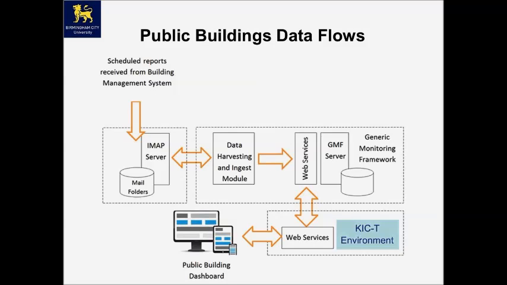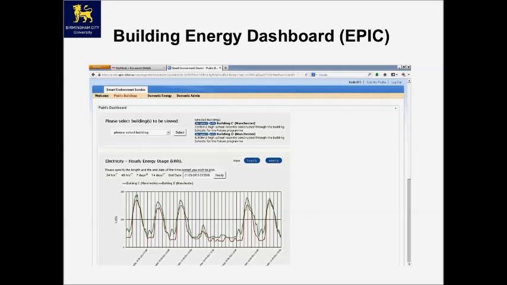I don't really want to go through that in great detail, but the public building data flows, we harvest those from reports available from existing BMS systems rather than having to get down and dirty in the back end of somebody's BMS. They tend not to like you squirreling into building management systems. So the routine reporting that can be automated is then consumed, and we can display that on energy dashboards. These are what we actually built within the EPIC project.